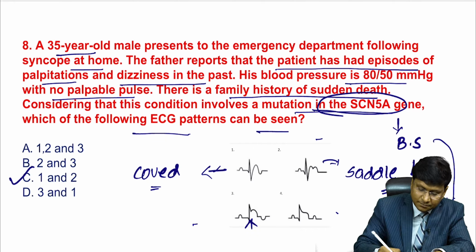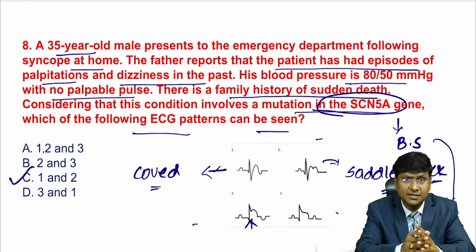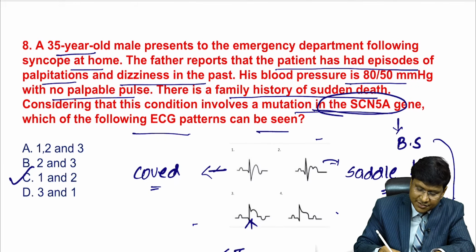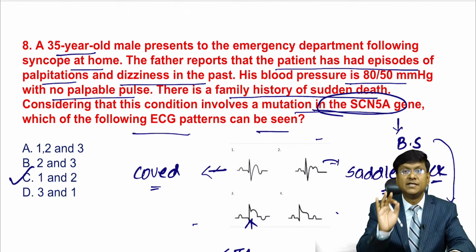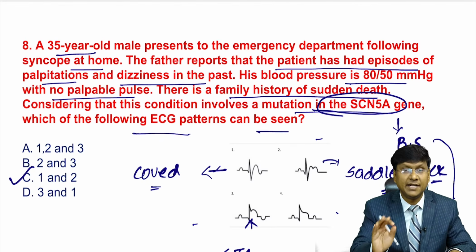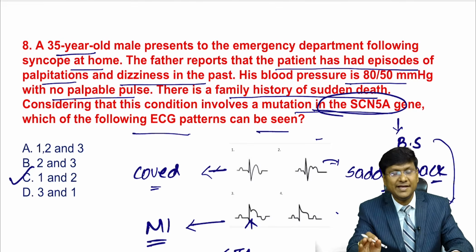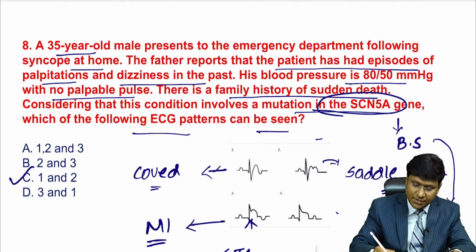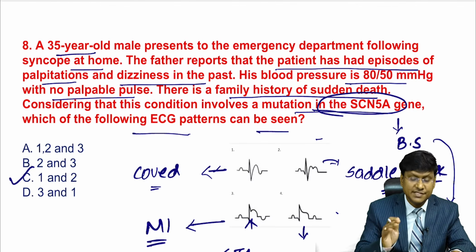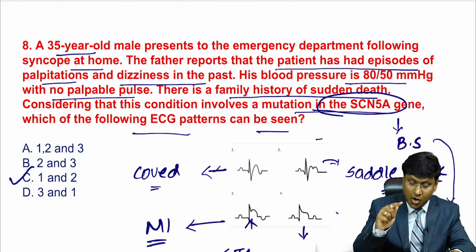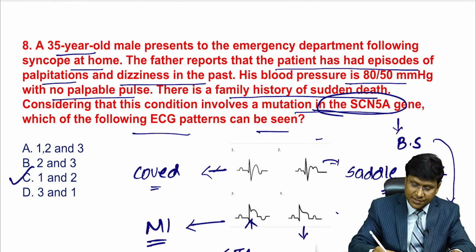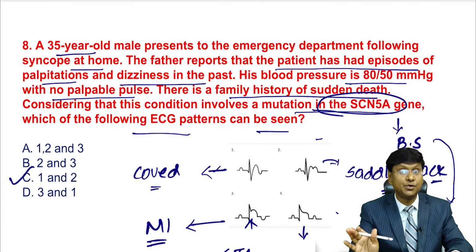Then there is ST segment elevation in the third strip. This ST segment elevation in the third strip, it is suggestive of the ST elevation myocardial infarction. Right, so the third one is suggestive of myocardial infarction, whereas you take this fourth one, this is suggestive of the concave ST segment elevation, which is observed in patients with acute pericarditis. Right, which is observed in patients with the acute pericarditis.